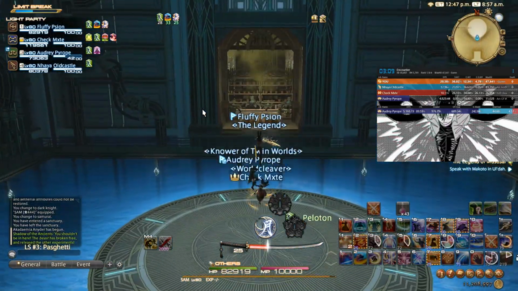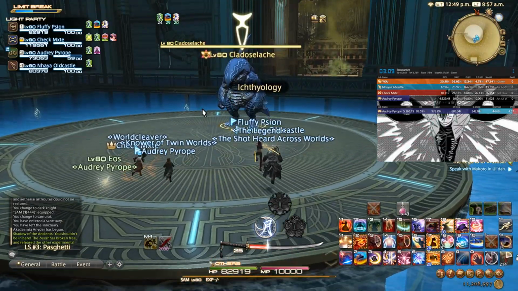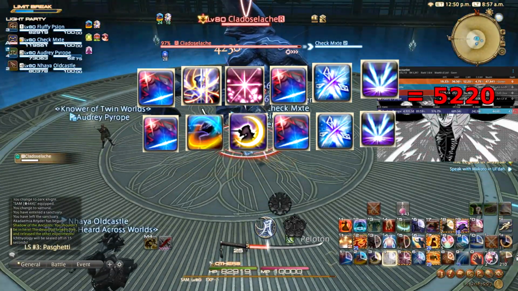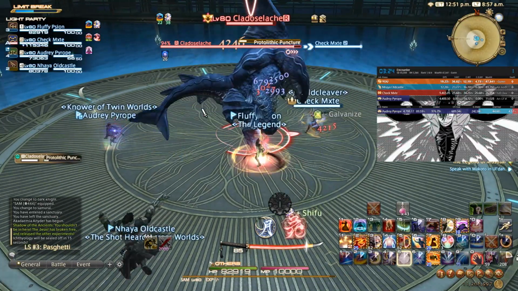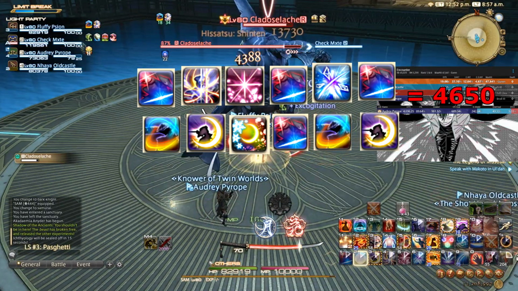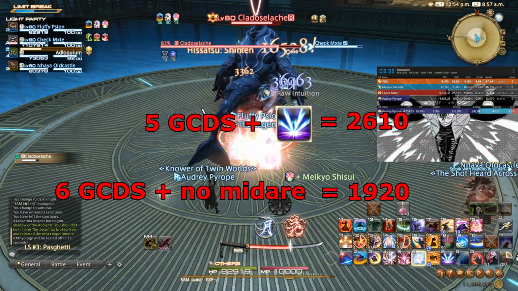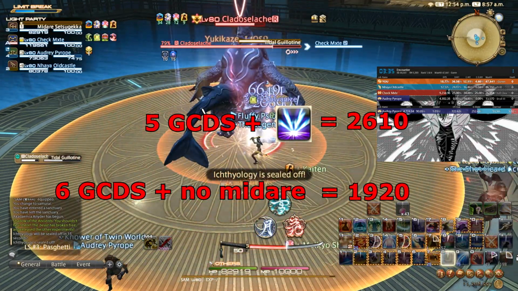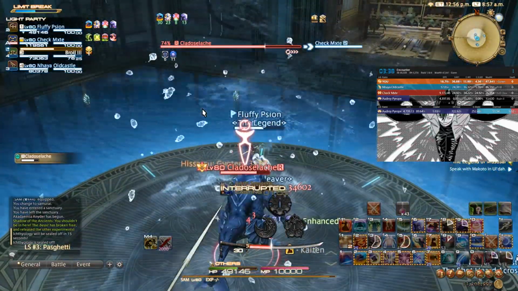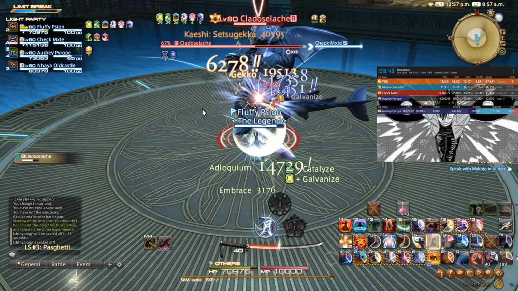Let's assume you have no need to reapply buffs already, and we can lay down a timeline over 12 GCDs. For Tenka, over 12 GCDs you end at 5220 potency. With Madara, you're only at 4650 potency after 12 GCDs, which is quite the gap. Even at 6 GCDs with no Tenka, you're at 1920 potency versus 2610 potency with the Tenka rotation. So in short, Tenka Goken is very much a gain at 2 targets despite its lower potency than Madara.